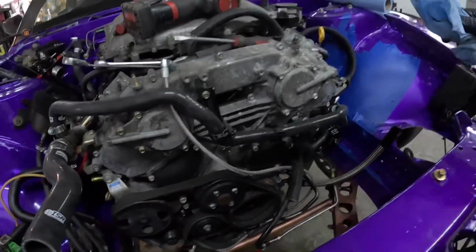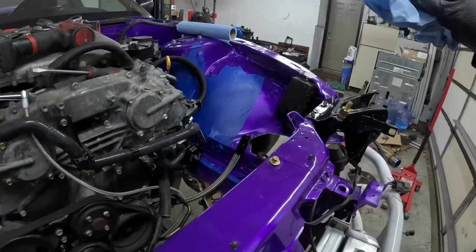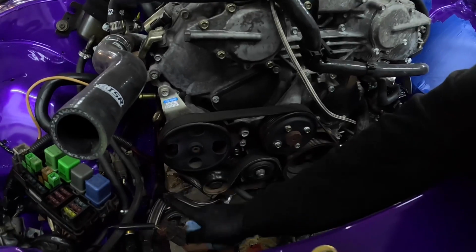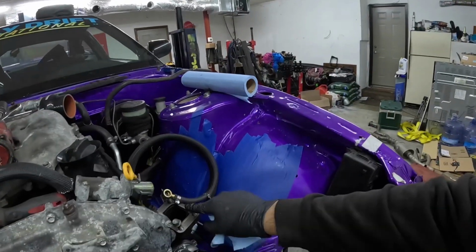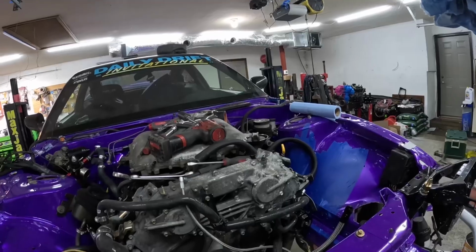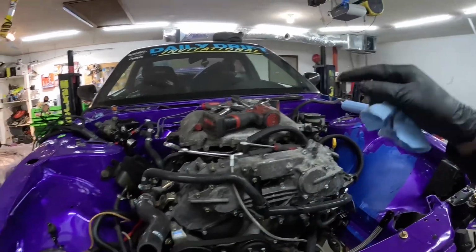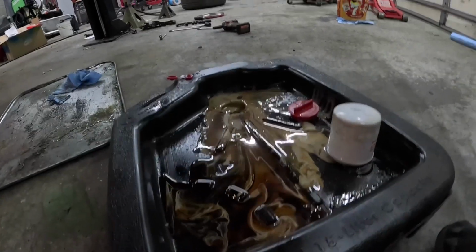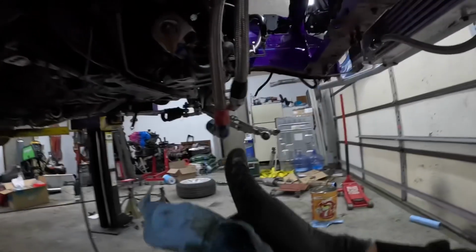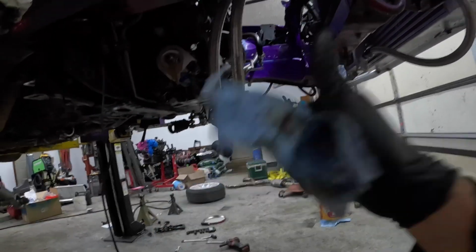All right, so I got the radiator off, the power steering lines are off. I have to do the oil cooler lines, which are right here. I'm gonna go raise the car up, finish taking the V-bands off for the turbo, and I can take the transmission mounts off and take the suspension off. I just removed the oil cooler lines and it's so disgusting. All this milky oil. Thank you, JDM Chicago, for selling me a blown up engine.